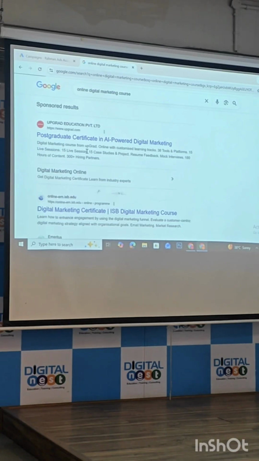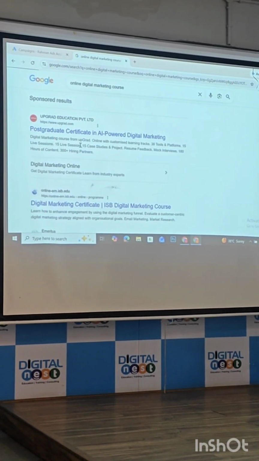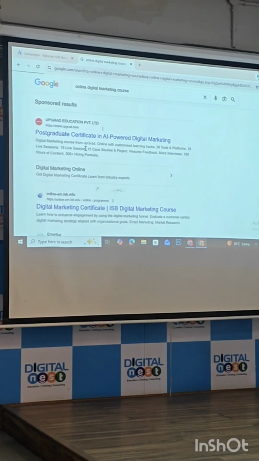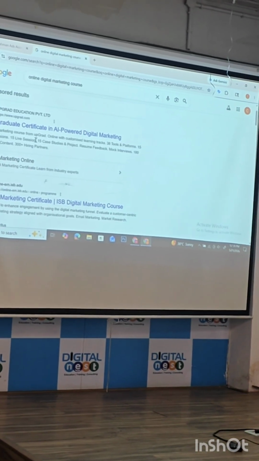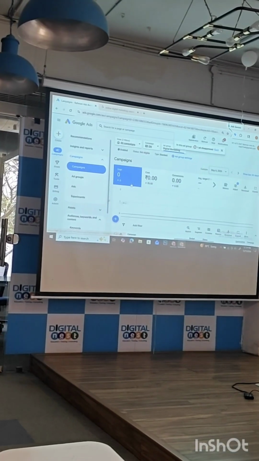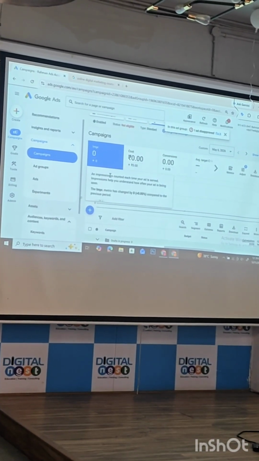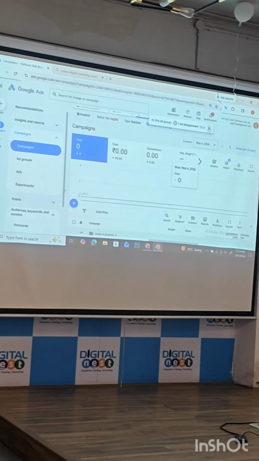When you are adding headlines and description, below that you have an option of site links, assets and all. After making the campaign live also you can add assets inside the campaign. Now when I was creating a campaign yesterday, I did not add any assets. Now in the same campaign I am going to add the assets.